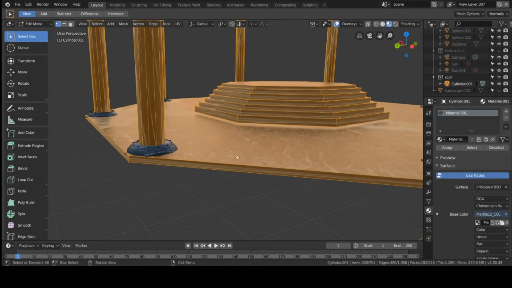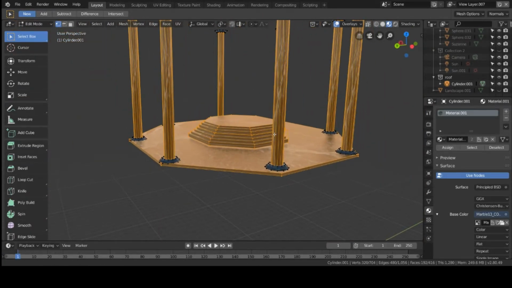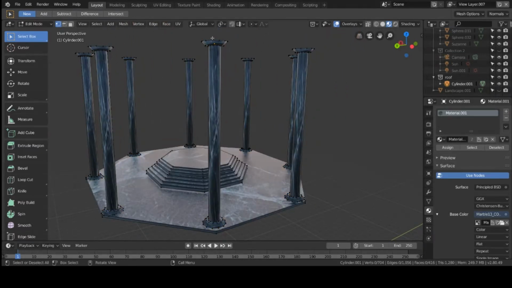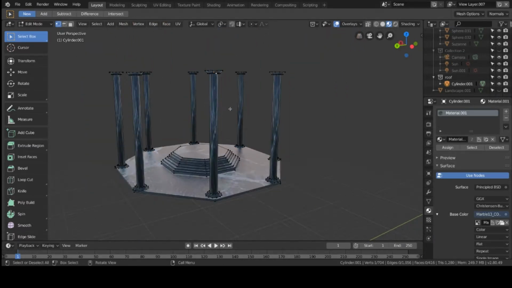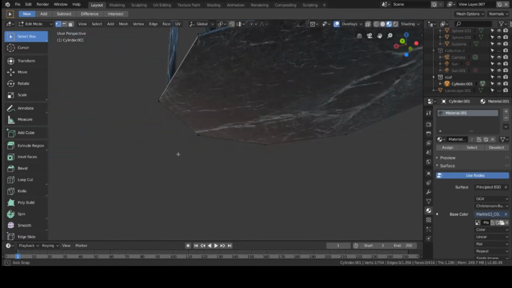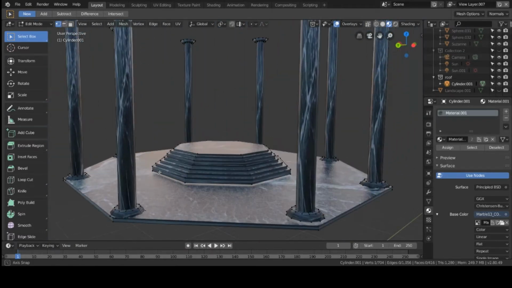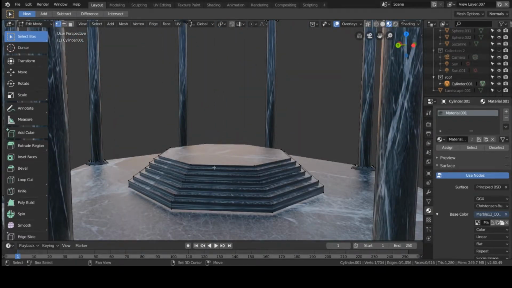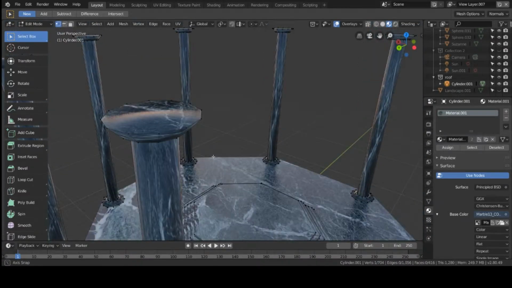So you guys can kind of get a feel for how I built this. What I did is I created the platform by basically taking the pedestal that the sword was on, which is just the top of a cylinder, by the way, and I scaled it to where I needed it.